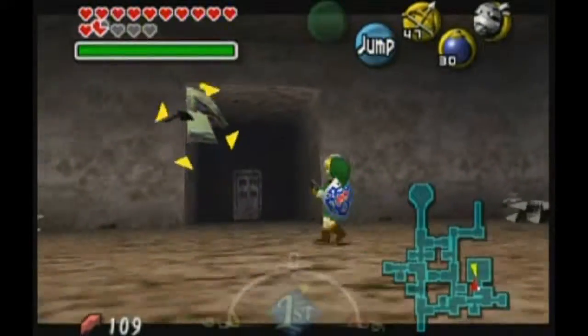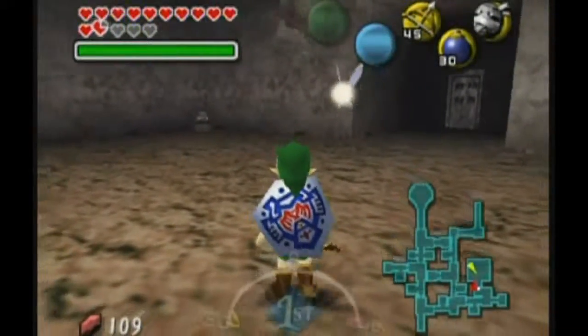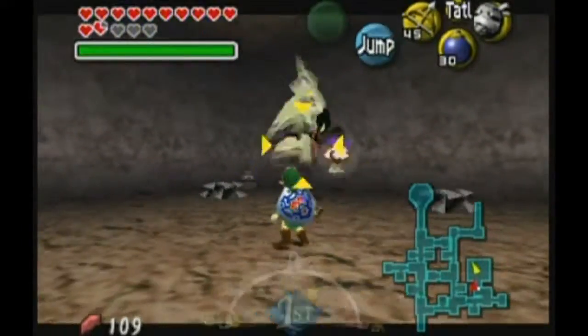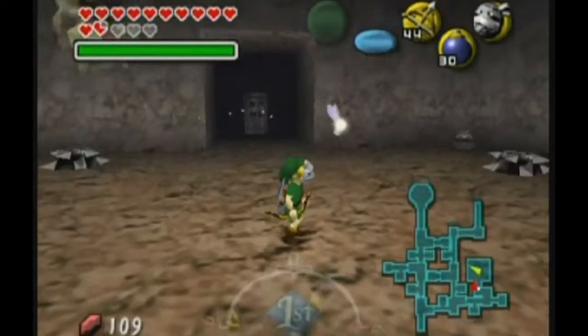Also, there's a big Poe in here, the only other one in the game. Look at that, a big Poe, and now it's dead. It's not dead. But it's just like the other one we fought under the grave, which you had to have fought. Well, you don't have to fight it at this point, but you'll probably have fought it by this point.